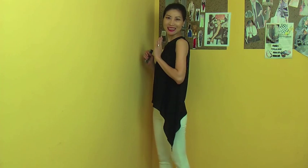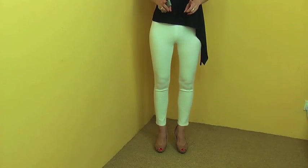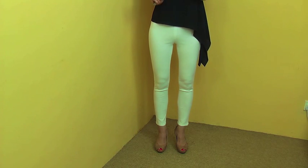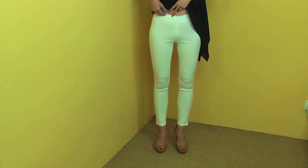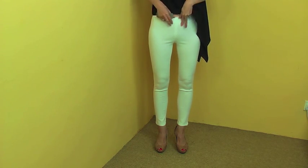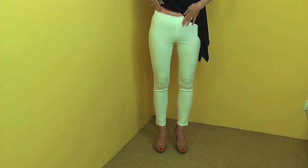Now I'm wearing the same blouse in black color with these white skinny pants. You can see it goes very nice with the pants as well. I'm going to show you the details of this lovely pants. The pants I'm wearing has a fantastic skinny fit and it is very, very comfortable. You can see it sits right on your waistline — it doesn't have any waistband, so it sits very clean and neat and fits your body very nicely.